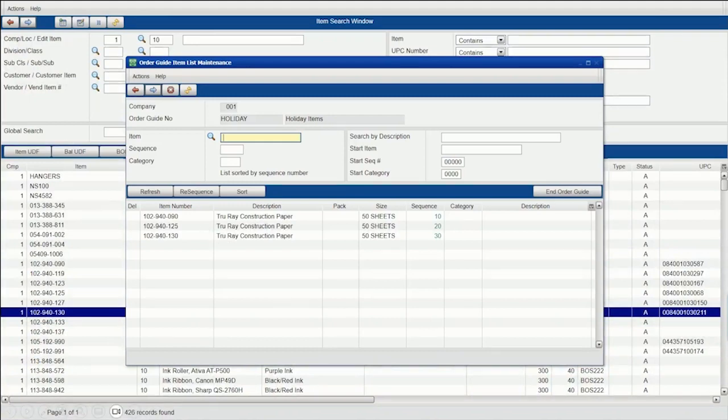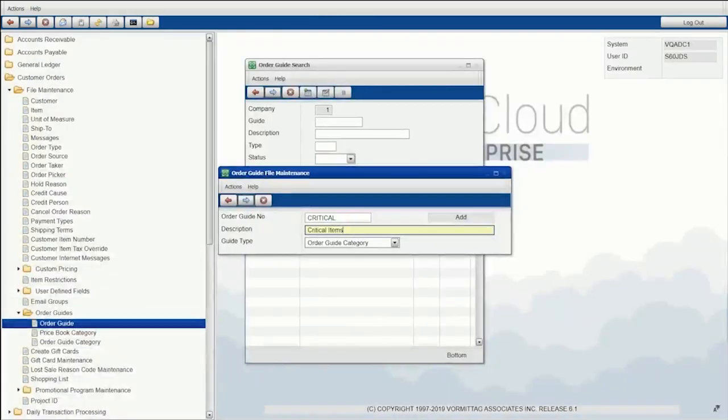All right. And then what happens is during order entry, you're going to see that guide. Before I do that, let me show you a couple of other nice things that people are using order guides for. So here was a real nice idea that one of my customers actually showed me. He is in the food business, and he has what they call critical items.